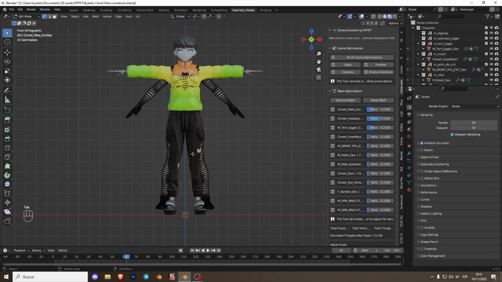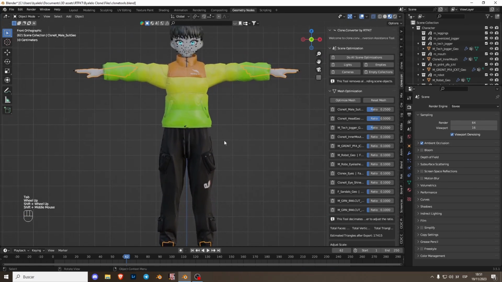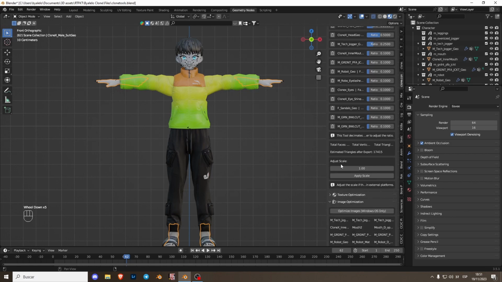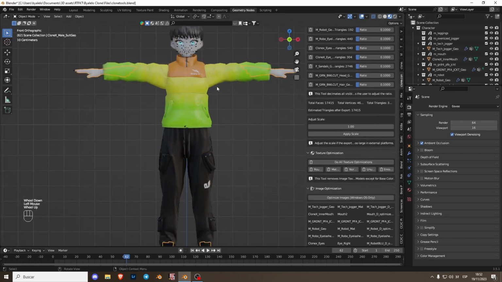click on Tab, so we enter the edit mode, we select here, and now what we are going to do is delete, depending on your avatar, some parts of the avatar. Why? Because these parts are not going to be visible in the games or in the metaverses, so they are not needed, and they are polygons that we can delete that don't affect the experience. And finally, what we are going to do is the all texture optimization.